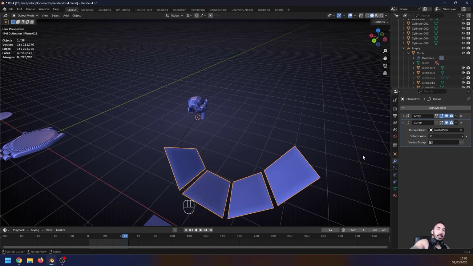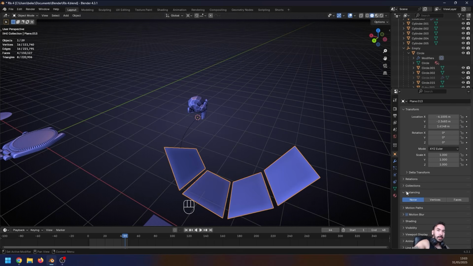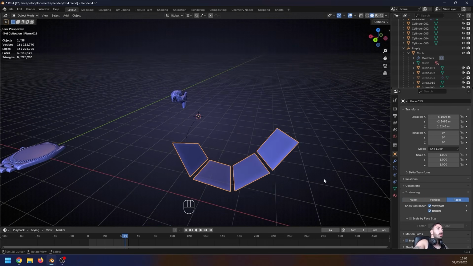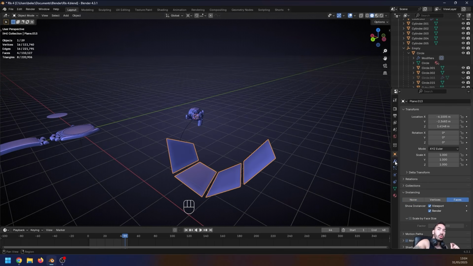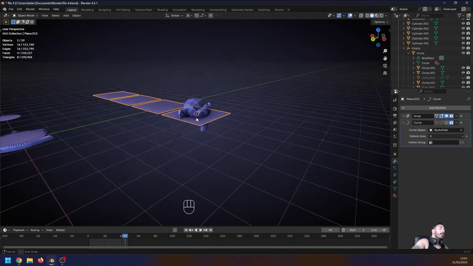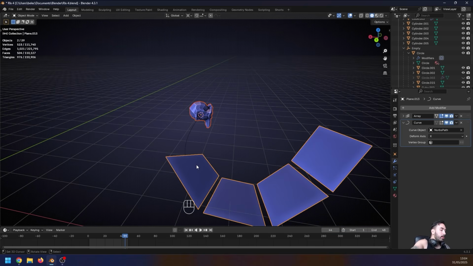So you're gonna select this plane, you're gonna go over here to the object properties menu, you're gonna go down to instancing. By default, this is set to none, you gotta set it to faces. And now that you set this to instancing, now you can take this monkey, you gotta make sure that it's at the exact location as the plane originally was without the modifiers. So the monkey in this case has to be exactly at the beginning of the curve. Then select the monkey, select the plane, press Ctrl P and parent the monkey to the plane.